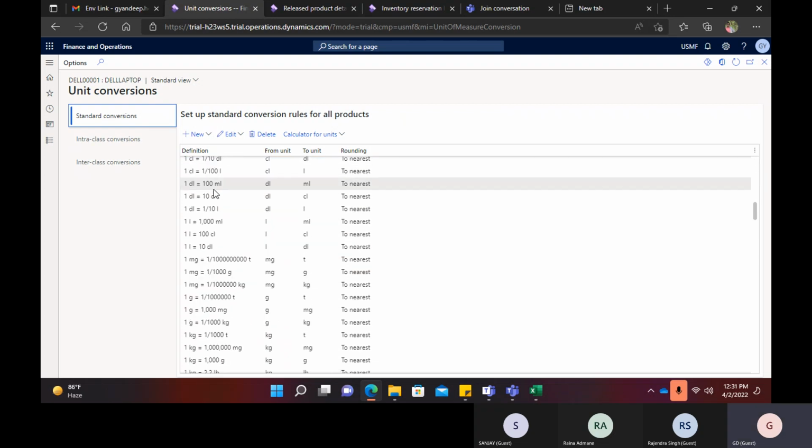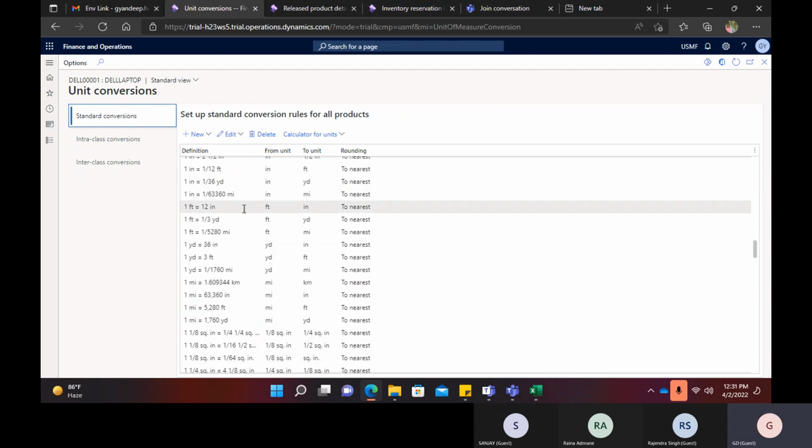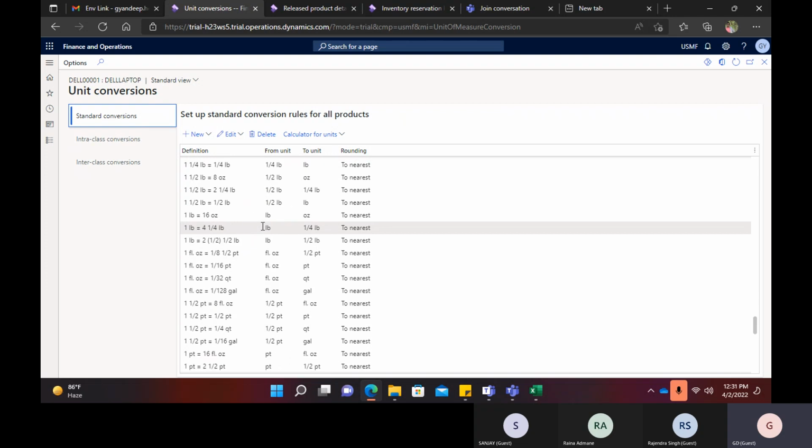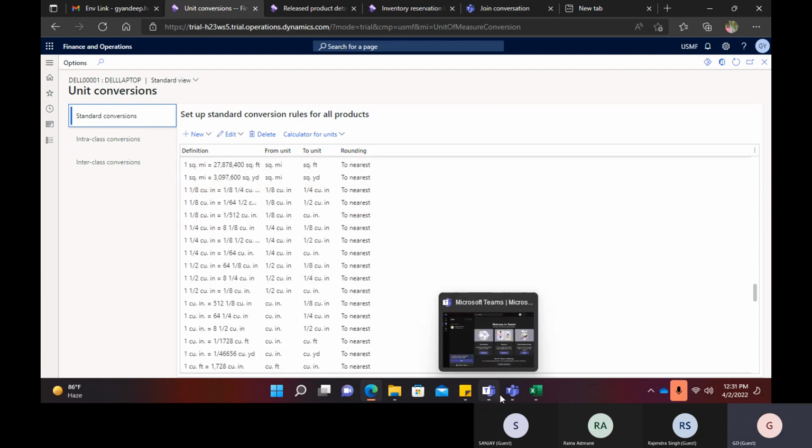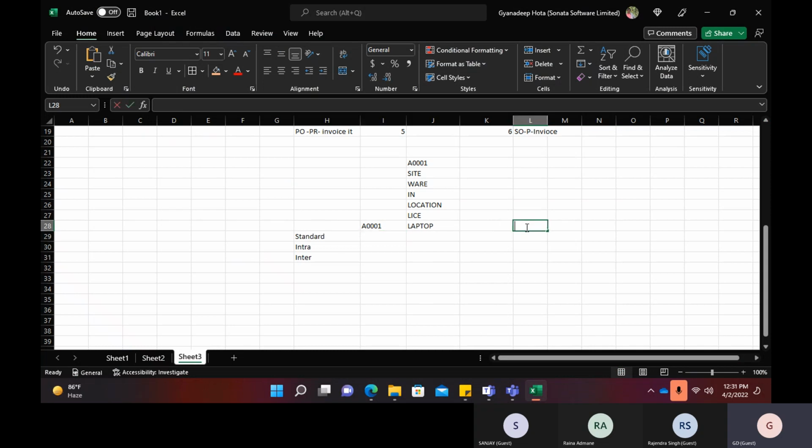This conversion is available for every item, not for a particular item. For example, 1 kg equals 1000 gram. This is for all, whether it is sugar, rice or grain, whatever thing. This conversion is used for every item.